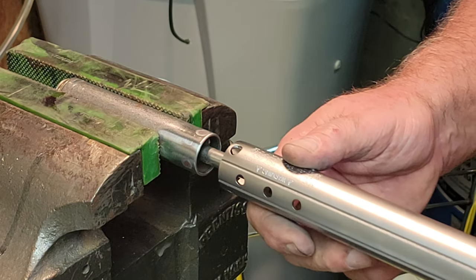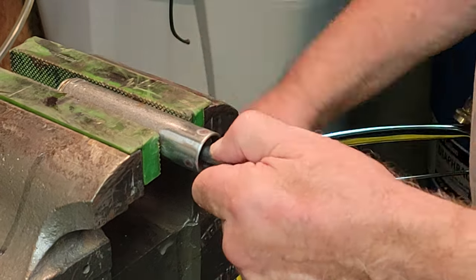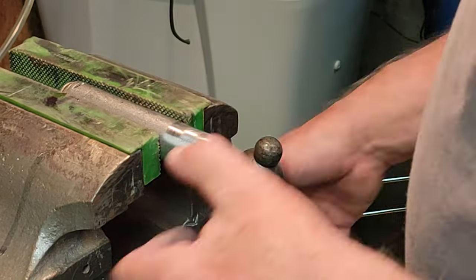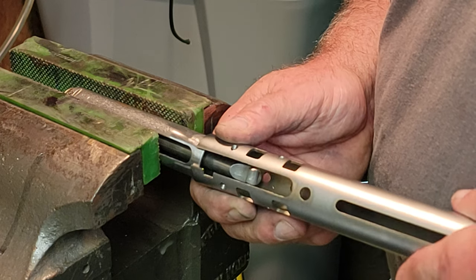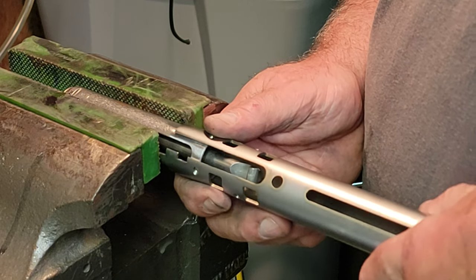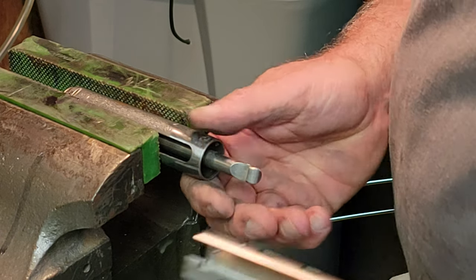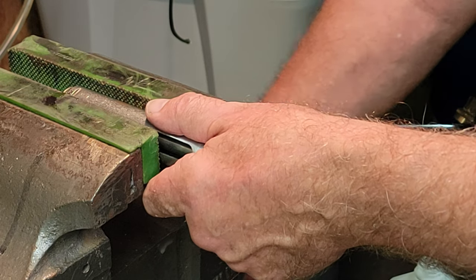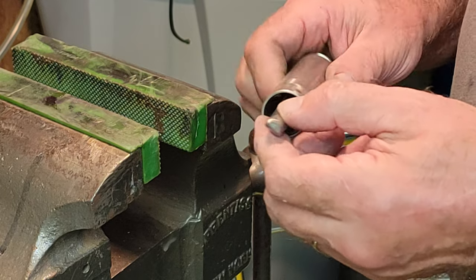We'll give it a shot. Still a little too tight. Back to work on those buttons. There we go. That's more like it. That's a good snug fit, but not so tight that it's going to hinder the motion of the piston through the cylinder. Perfect.